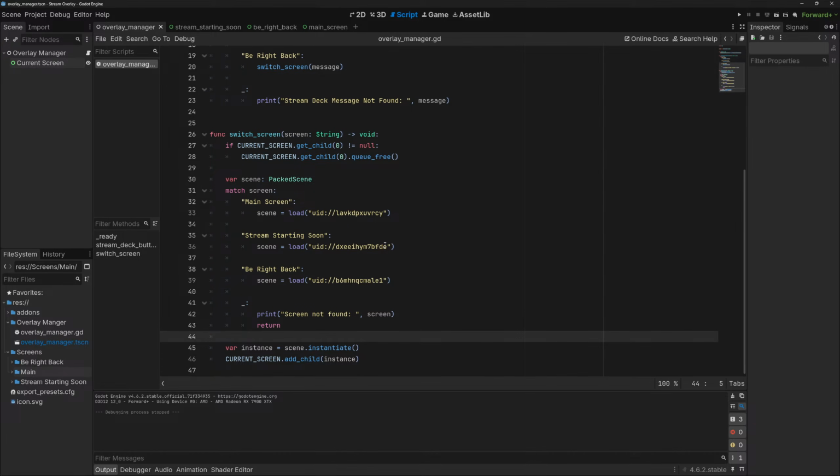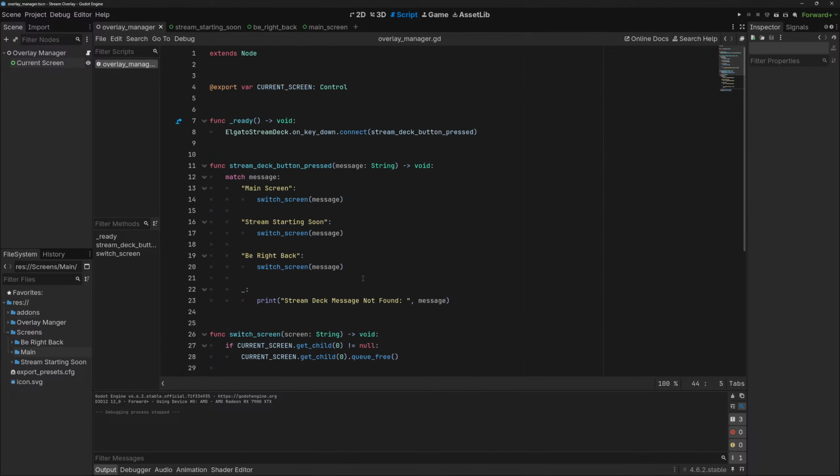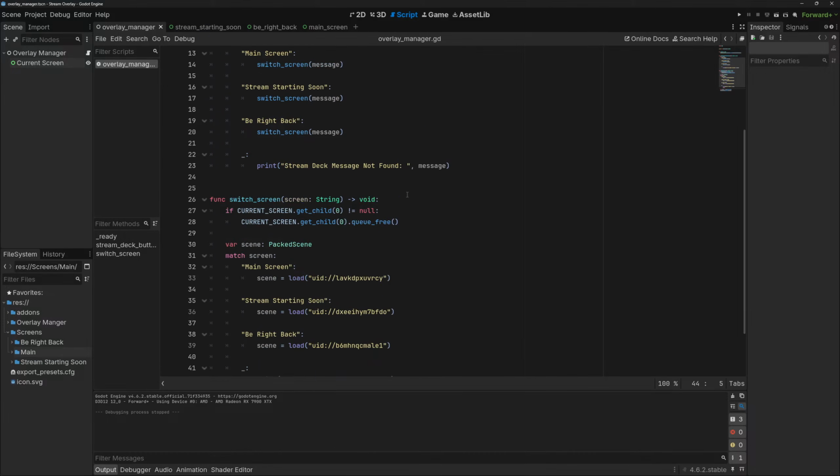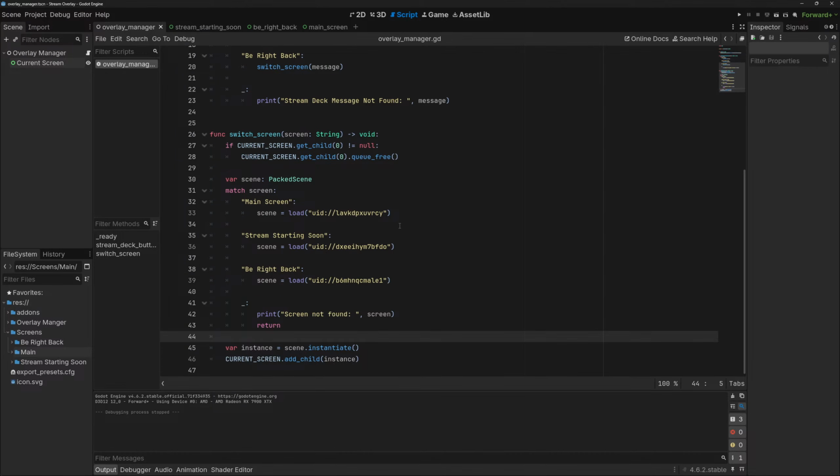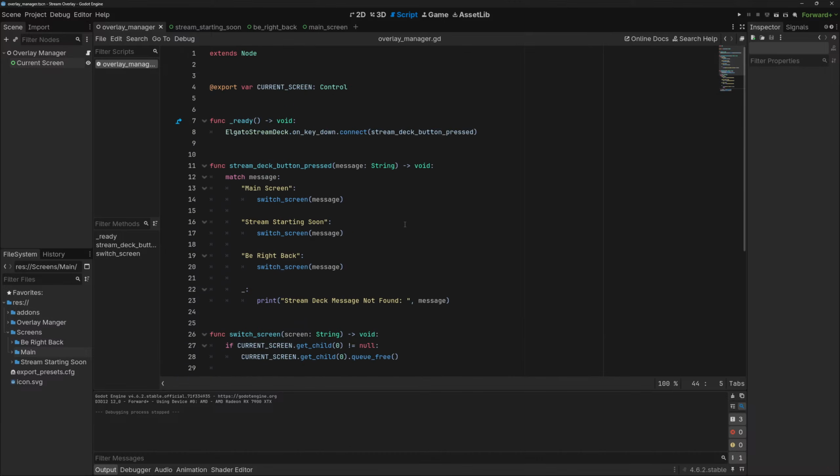Trying to figure out now if there's anything else I need to do at the moment. So yeah, I got Stream Deck buttons set up, got scene switching. I honestly might be getting ready to wrap up the stream today. It is starting to heat up in this room.